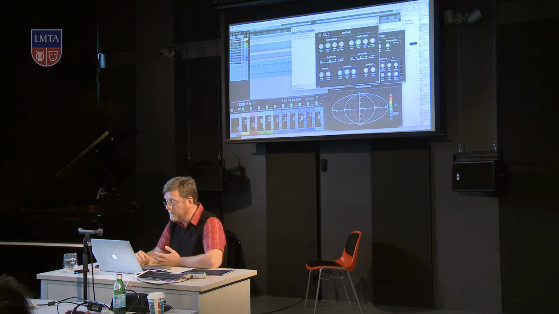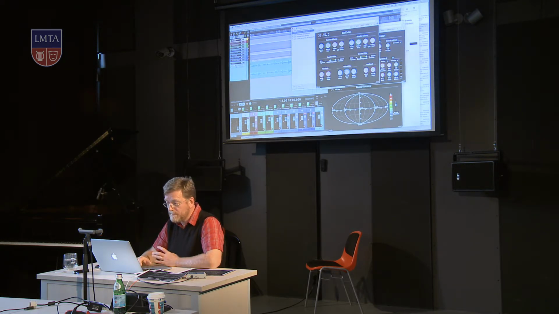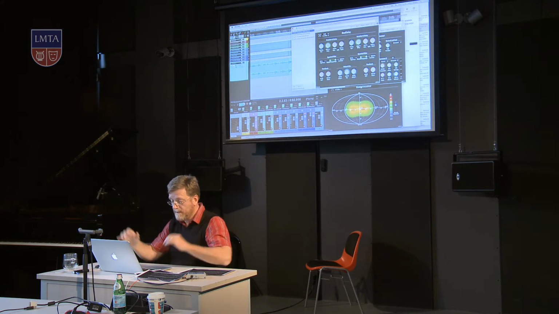There's a spectral filter. This is simply a bandpass filter, but spectrally made with a low frequency and a high frequency. So you see settings here, two delays, creating this.